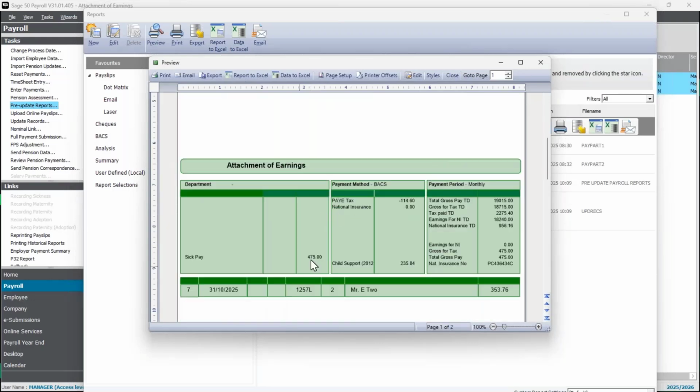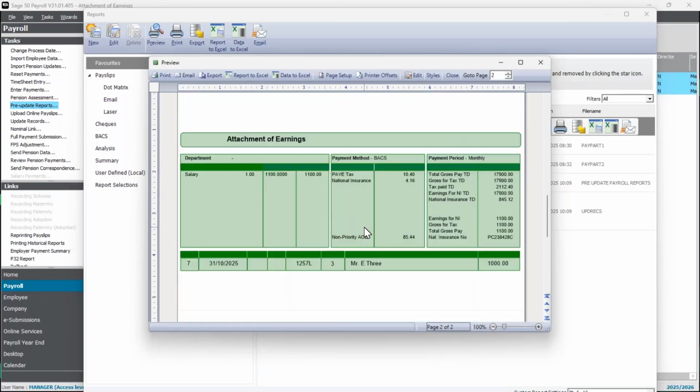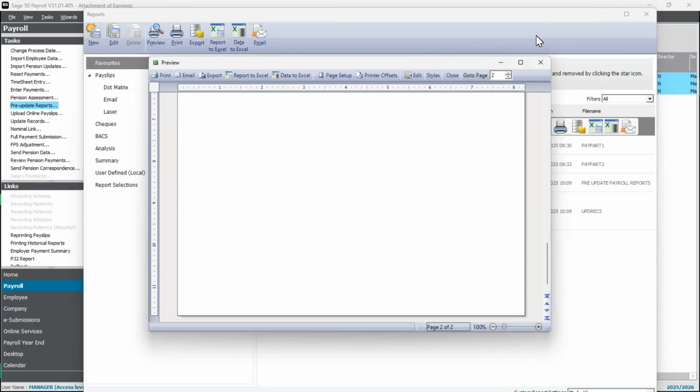Employee 2 was on sick pay. So we can see the child support amount on there. It isn't the full amount, but we know that that is going to be carried forward into the next pay period for this one. And then finally, employee number 3 had the non-priority attachment. Firstly, we can see that the replacement description is displayed on the payslip. And again, it's not able to take the full amount due to the protected earnings, but as it's a non-priority, it won't carry that bit extra forward. So that's a little bit on how the payslips would look.